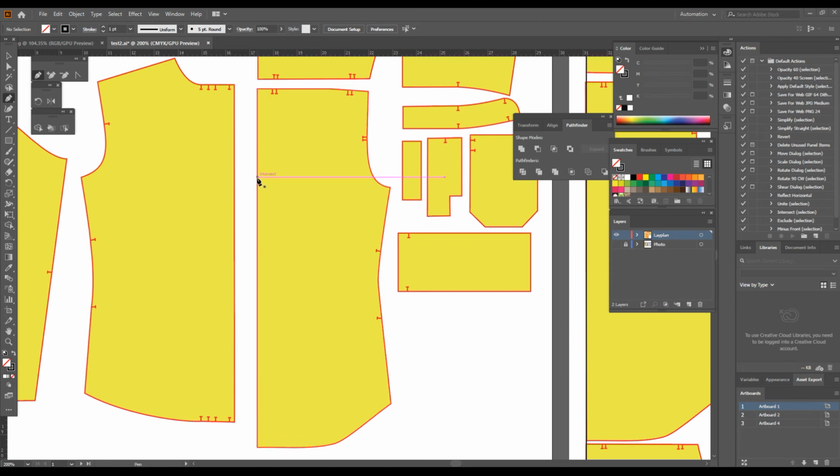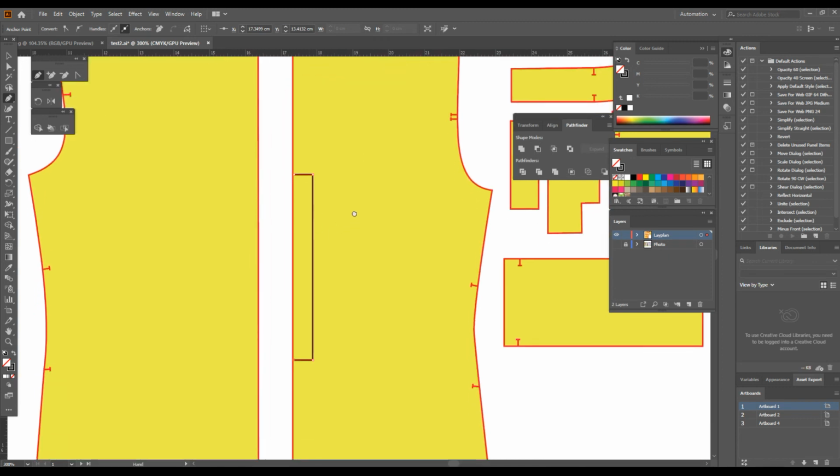So from the center back line, I'm going to click to create a new anchor, and I'm going to draw a short horizontal line and then one vertical line and horizontal line to the center bar like this, and press enter key to finish.